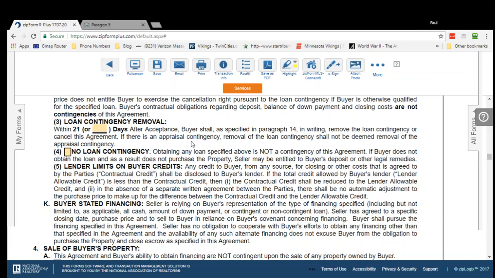And they say, well, gosh, we understand that day 21 has come, but we don't want to remove the loan contingency because we don't have full approval yet. This does not say that the loan contingency will be removed once all risk has been removed. In other words, once they have full approval, it doesn't say that. It says on day 21, this will be removed.